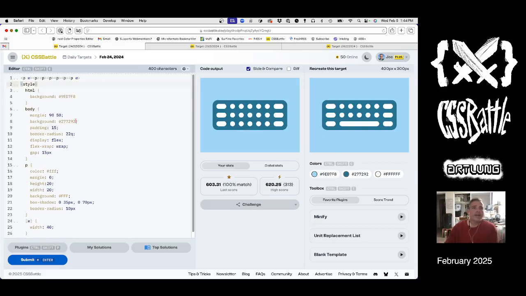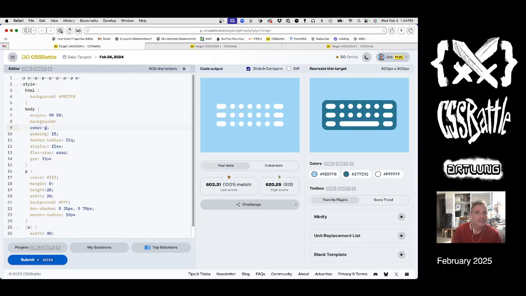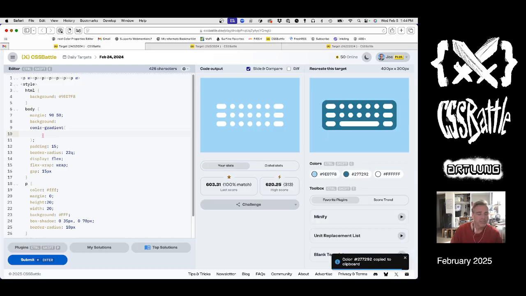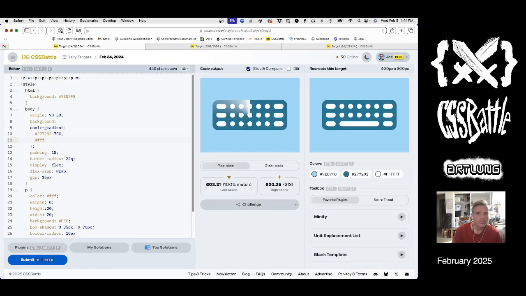So rather than this background, we would do my favorite, the conic gradient. Which would be what? That color, 75%, and then white. And then it would be an at. What did we determine? Well, I didn't commit it to memory. 140 pixels, 20 pixels, comma.